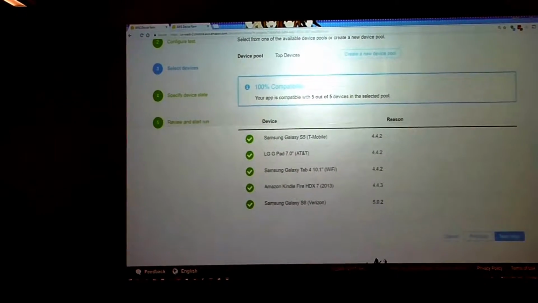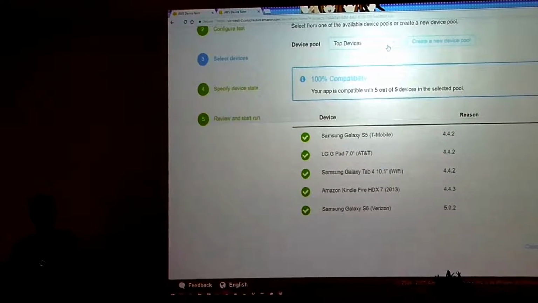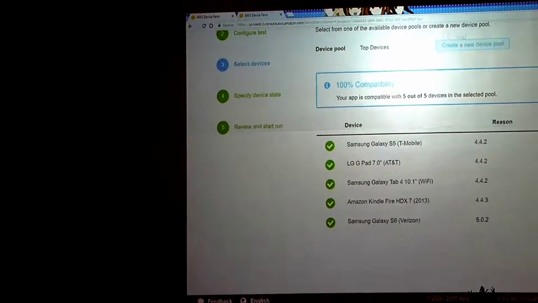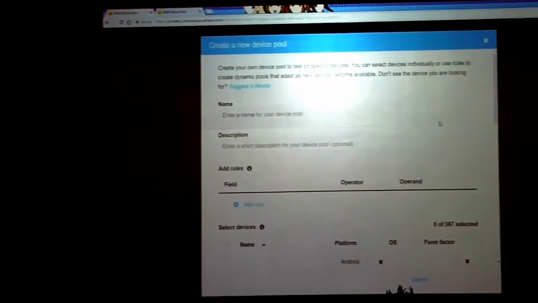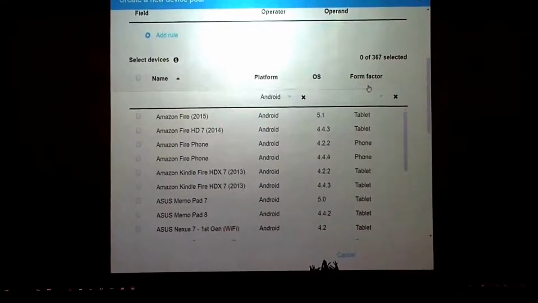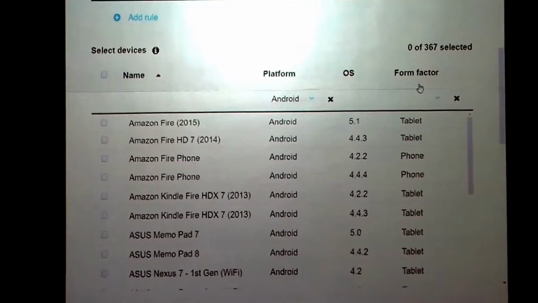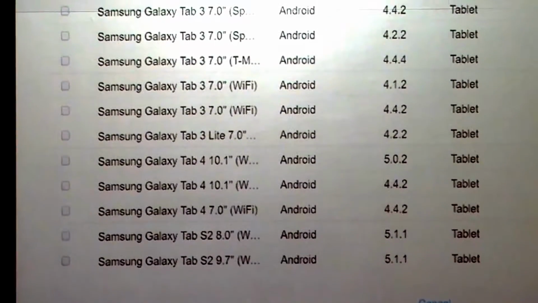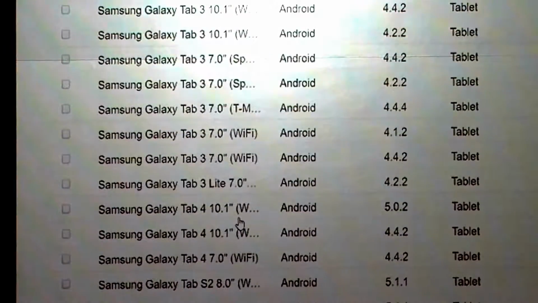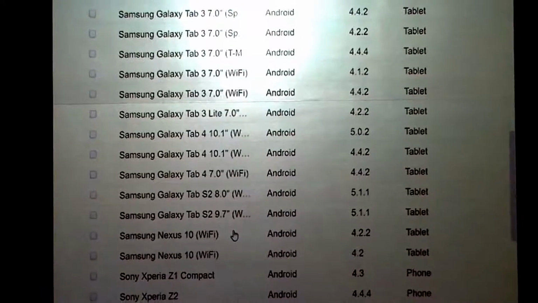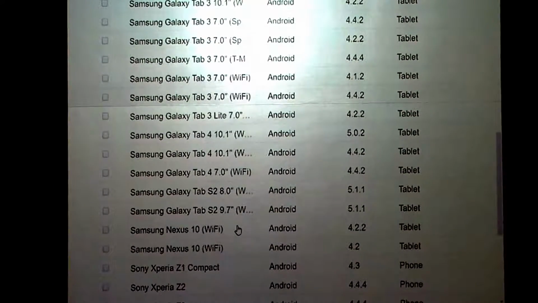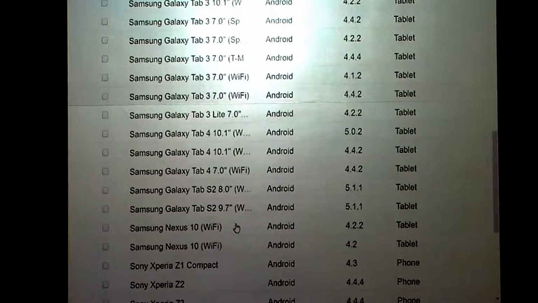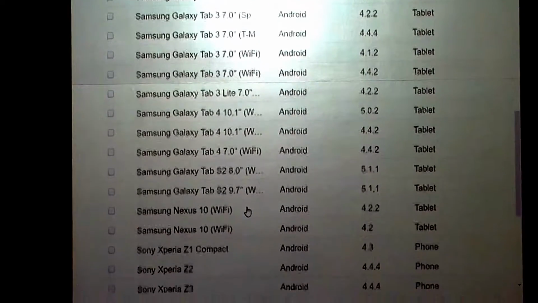So then you have to pick a device pool, which is like the matrix in Firebase. So let's see, what do they offer? Is the phone big enough? Of course, phones and tablets. It's Amazon after all. But look at how many Galaxy Tabs they have, like different variants. I mean, that's why I don't like to test on Samsung devices. They have too many variants of the same name, but they all act differently.